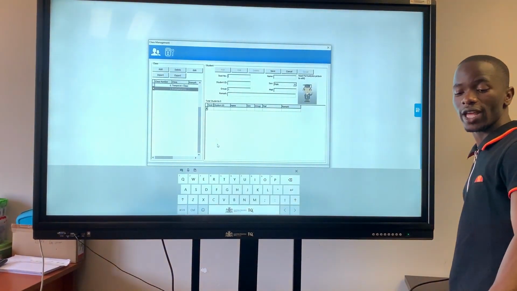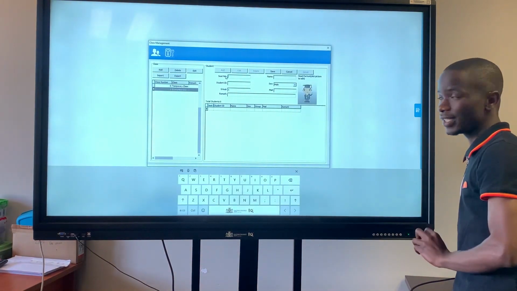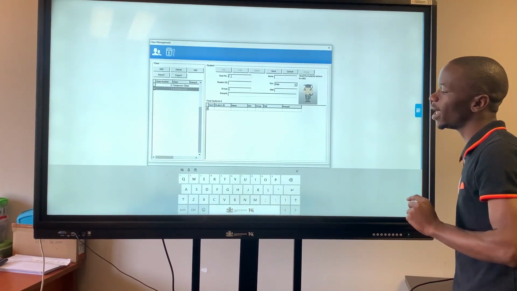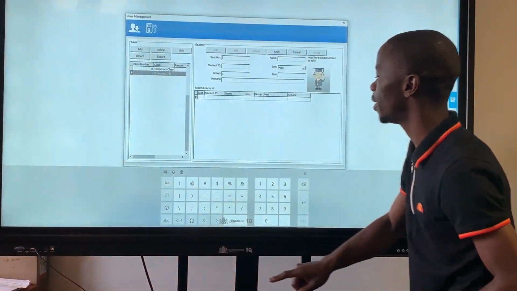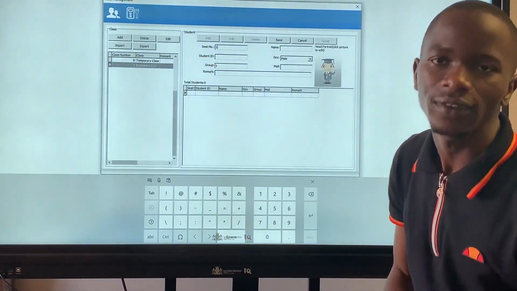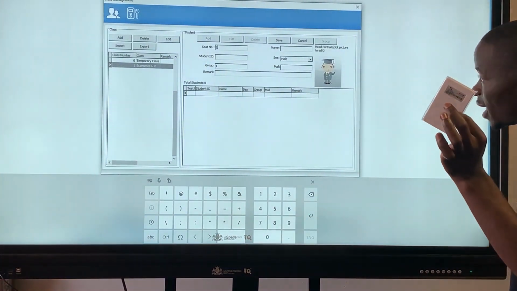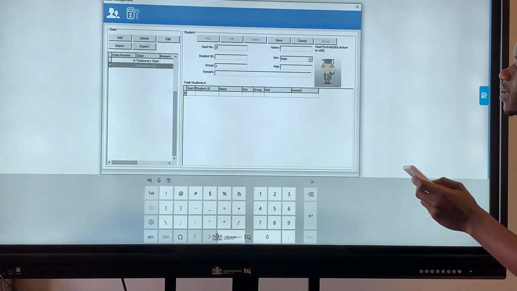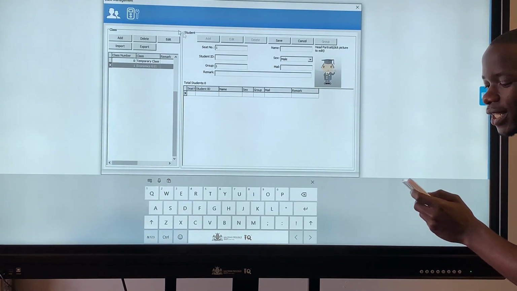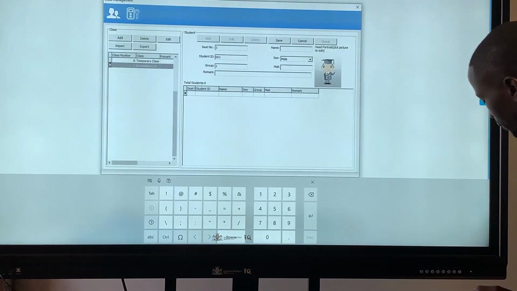So this is something that you need to make sure is very correct. You need to make sure that your clickers are set on the system. For example, seat number 1, I'll give it to student number 1. Because here I have number 1, hence I'm adding student number 1. This is the first student that I'm adding. This student number is 001. So I will come here where it says student ID. I will type 001.